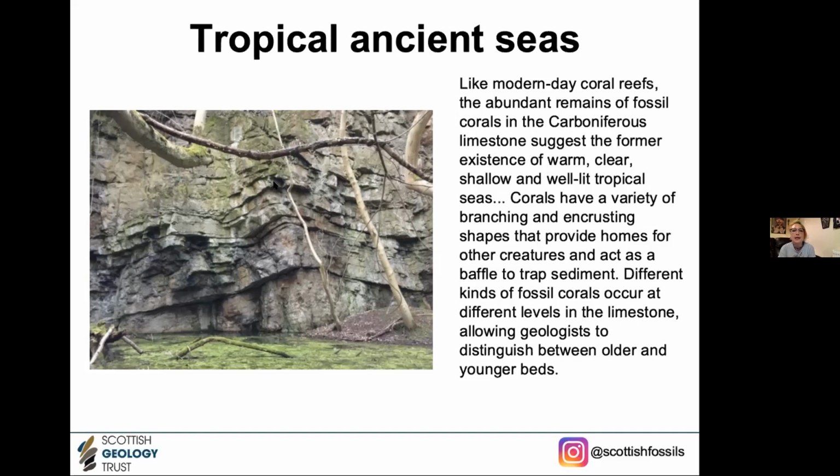And when you get these structures forming within your reef environments, you then start to get differential water movement around those mounds, so it creates very unique environments within that formation itself. So the limestone is so variable, which is one of the things that makes it so fascinating to me. You could spend absolutely years studying this stuff and still find new things.